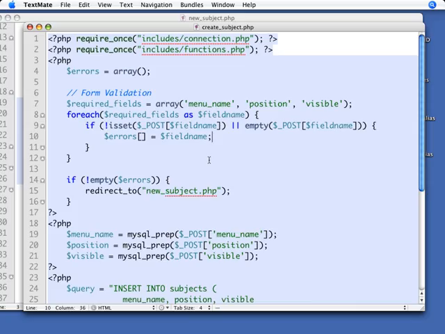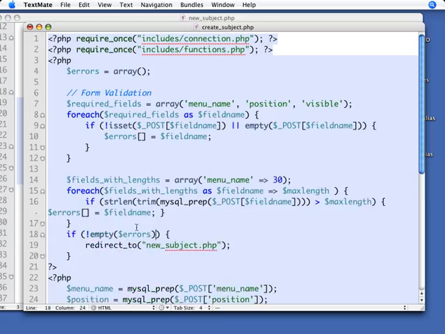So now I've got something that's reusable. I could actually put it into a function called something like check required fields and pass in my required fields to it. And then it becomes very flexible and I can reuse it. So we can develop these bits of form validation that we can reuse as developers over and over again. In fact, I'm going to show you another one that I went ahead and created.